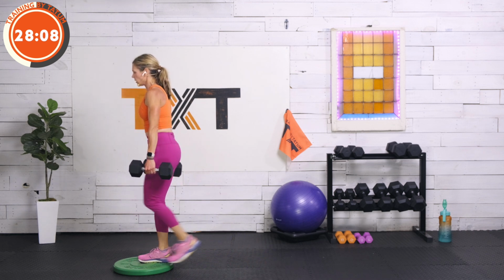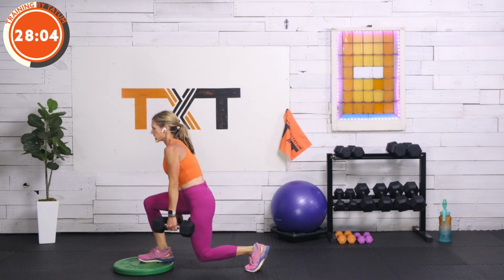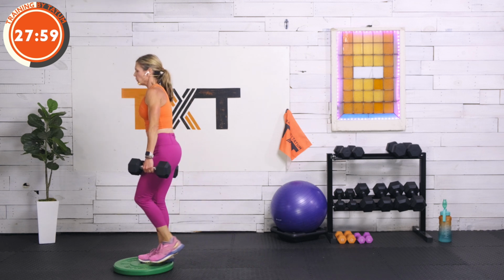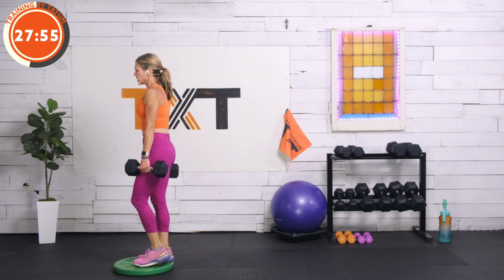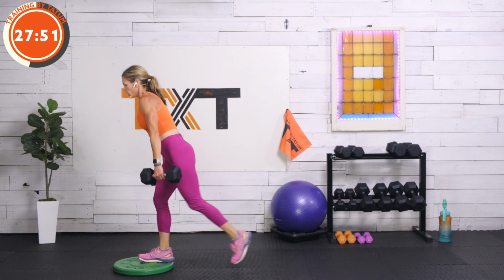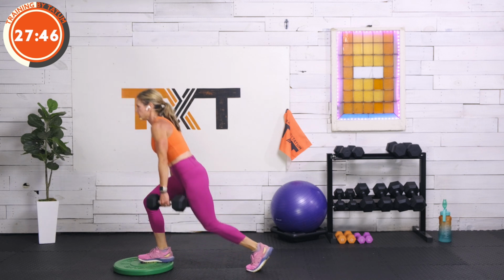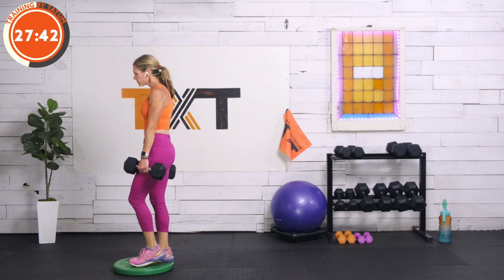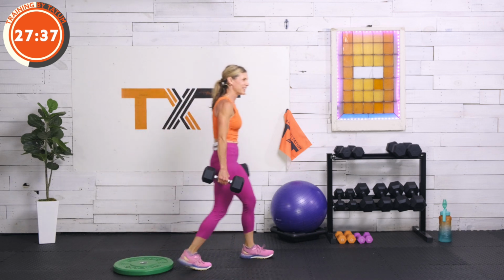Good job. This deficit, all it does is add more range of motion. Allows us to get a little deeper. Adds a little bit more mobility around the knee and a lot more engagement of muscle fibers. As we go deeper, we're reaching. There you go. Good. Again, we don't need it if we're not doing a full knee down lunge. Three, two, and one.